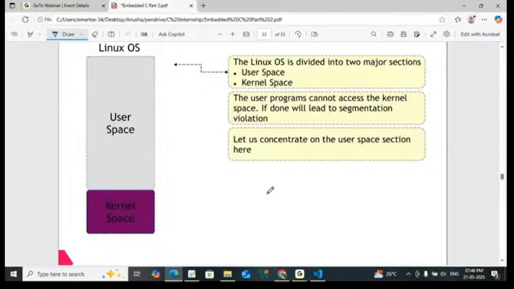One is the user space, the other one is the kernel space. User space is where we, being the programmers, can access the memory. Kernel space is where your operating system is accessing the memory. User space is where we normal users get memory allocated. Kernel space is where the operating system gets its memory allocated. We normal users cannot access the kernel space. It is a restricted memory. Anytime you try accessing the kernel space, you get a segmentation fault.